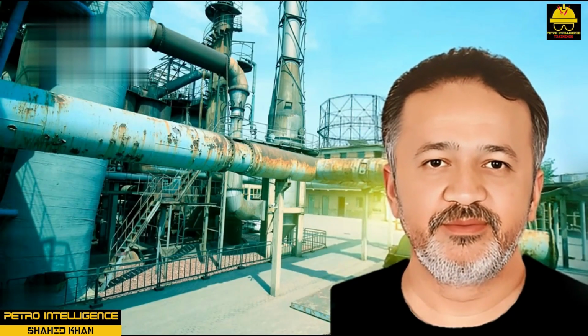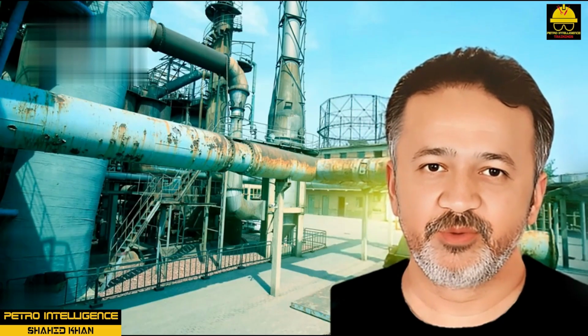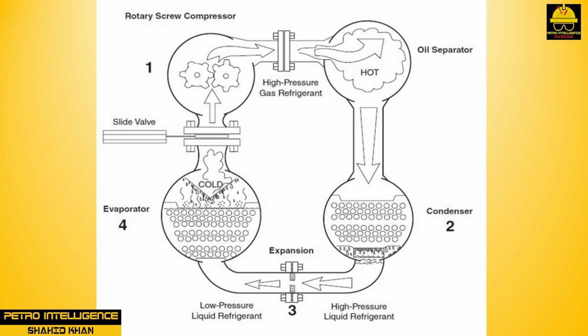Refrigeration system. Heating and cooling are two important aspects in modern process control. Refrigeration systems such as air conditioning are used to provide cooling to industrial applications. Refrigeration units are composed of a compressor, high-pressure refrigeration gas, a heat exchanger, cooling tower, a receiver, an expansion valve, low-pressure refrigeration liquid, and another heat exchanger, called an evaporator, low-pressure refrigerant gas.